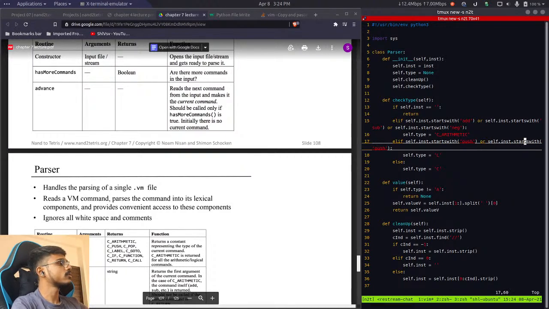Or if it starts with pop, then we should be returning C push.